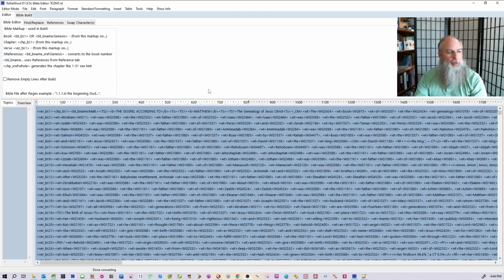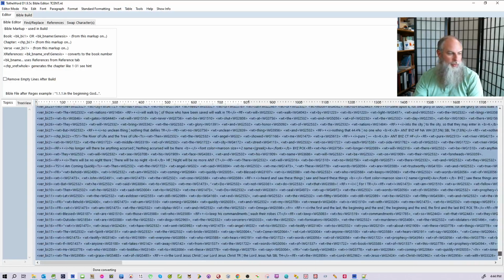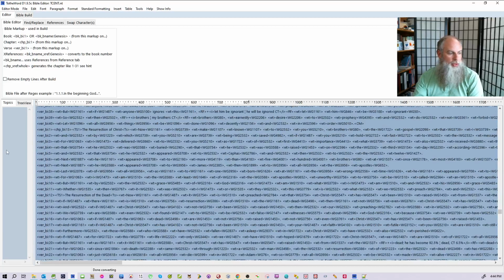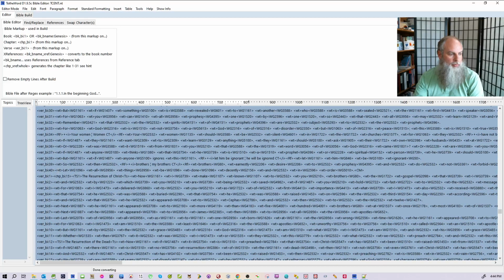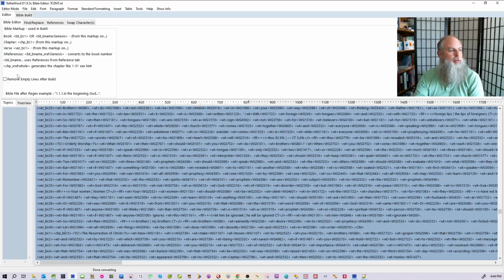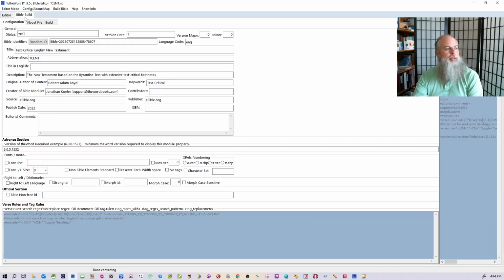And here today, we're going to continue on in the series we've been doing on converting a Bible. Today, specifically, we continue on. We've already loaded Matthew through Revelation, and you'll notice that you've got your verses, and then the chapters when it's needed, and also the book when it's needed. You go into your Bible build area now.